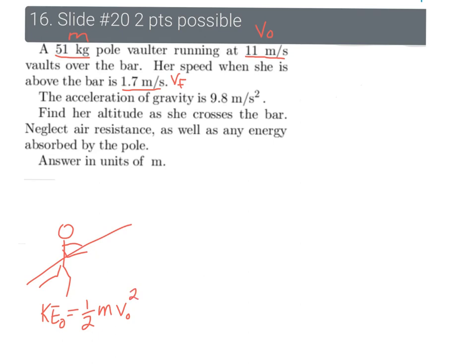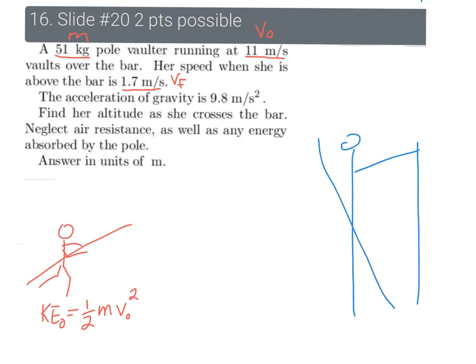Now, whenever they get over here on the right side, let's change to a new color. When they get over here on the right side, they're going to have the bar that's at some height up here, and we'll have the vault, and they're going to go over the bar with some velocity here, so they still have a little bit of kinetic energy, some final kinetic energy here, and that is 1/2 the mass times the final velocity squared.